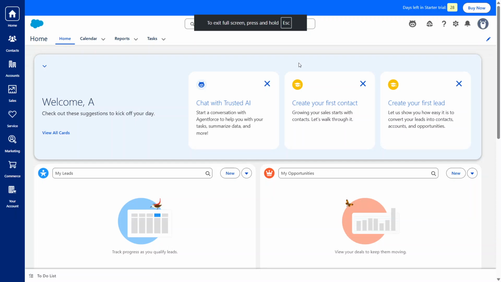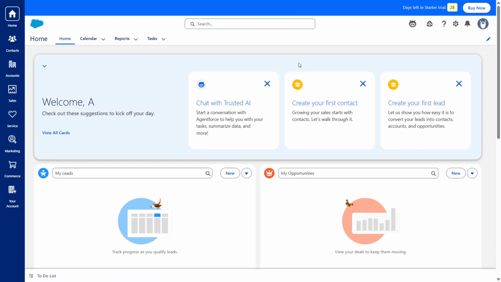In today's video, I'm going to teach you how to whitelist an IP address in Salesforce. We'll walk through the process step by step so you can control which IP addresses are allowed to log in under a specific profile. This is really useful for tightening security, especially if you only want people to access Salesforce from trusted locations like your office network or a VPN.